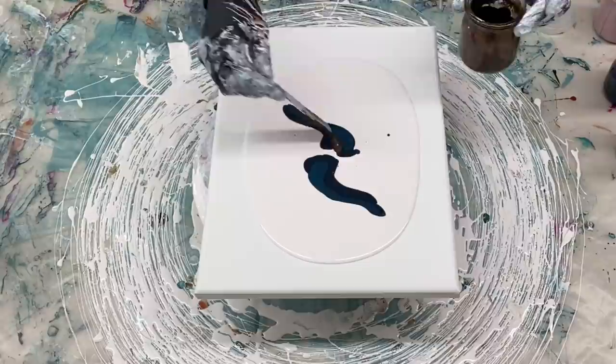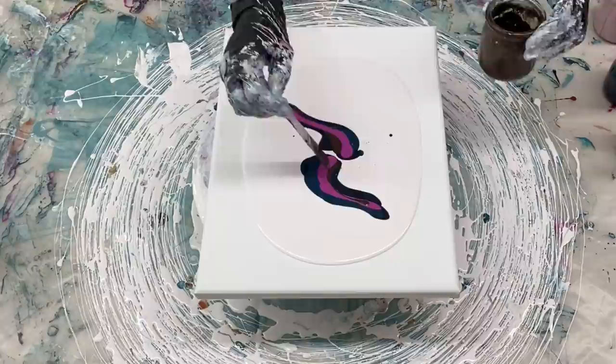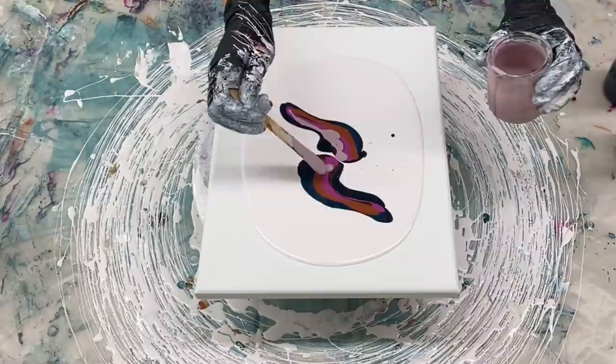Hey, so I thought I'd talk a little bit more about this technique. Just watching through the video, I wanted to explain a few things. So I'll put the recipes below, but basically what I'm using for my pillow is just a house paint. I've been using Glidden Ultra White. It's a regular latex white house paint.